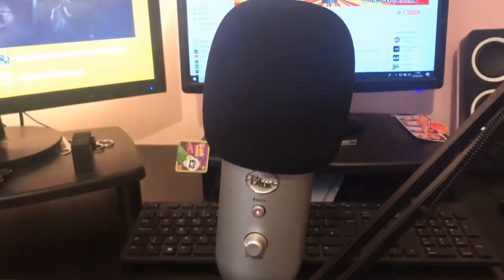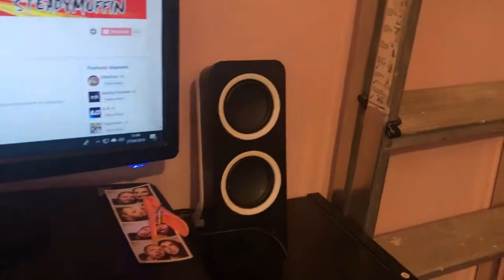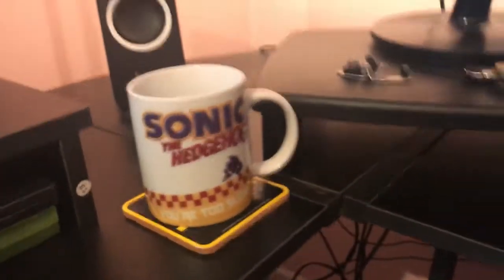You pay for good stuff and that's just what you get. The sound quality is amazing. As you can see over the back here I've got my Alesis speakers — one this side and one this side — for my PC. When I'm using my Xbox I don't really need the sound; I've got it coming through my beautiful Astro A40s, which I did a review on before. There's my Sonic the Hedgehog mug. Also new to my setup is my PlayStation 4 — I have never had one before, I bought this last month just because I know a few people are on PS4.